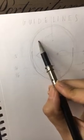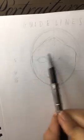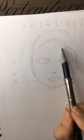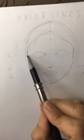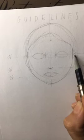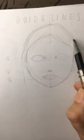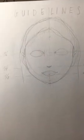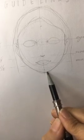Okay, now from here is where the hair starts. Again, this was the guideline, but based on the other features, I don't want to make the forehead this small, so I have extended this, and this will be the top of the head. Now the ears will pop out from here between the eye line and the nose line. This is where we will make the ears. And the hair usually goes around the ears. The chin should not be as wide as the mouth because it looks really beefy. It's tapering towards the bottom.